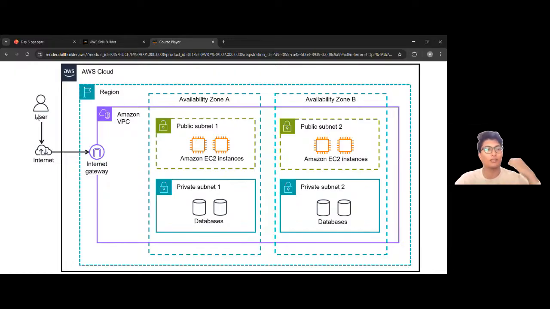Suppose a user is trying to send a request over the internet, and there will be a virtual private network. A virtual private network is a single pathway between a user and a server. So in a virtual private cloud, there will be a virtual private network specifically for specific users or a set of users. They will only be able to access through that VPN, which is what we call a virtual private network. They will be sending a request through the virtual private cloud, and the virtual private cloud will be within a region, and it will be available in multiple availability zones. Now I have an image where you're trying to access something and you send a request to the internet.